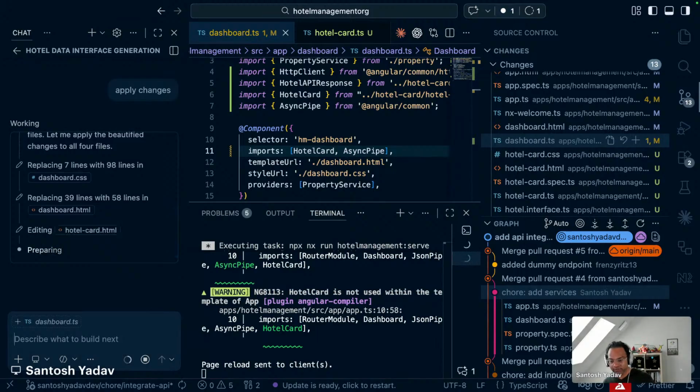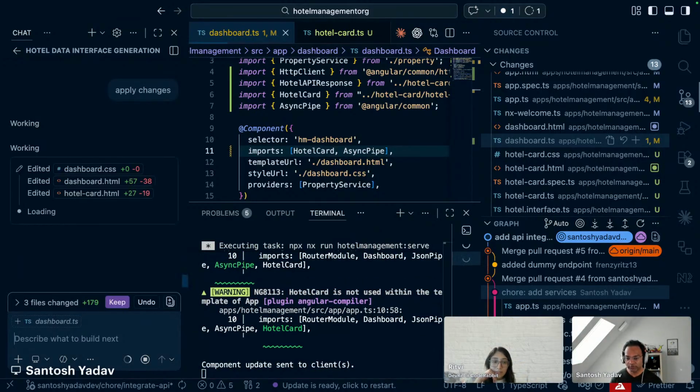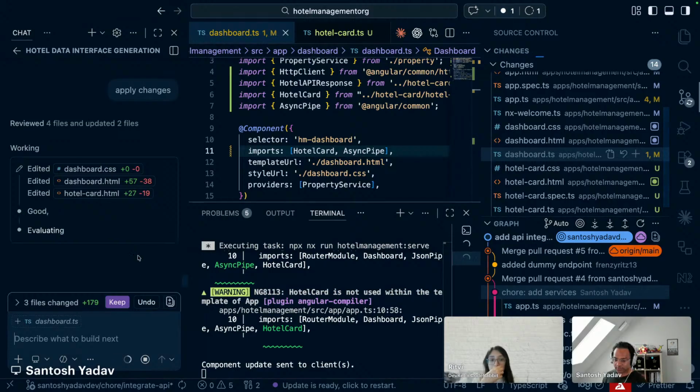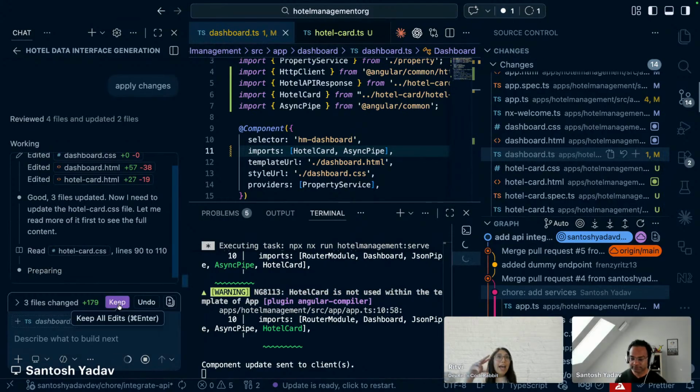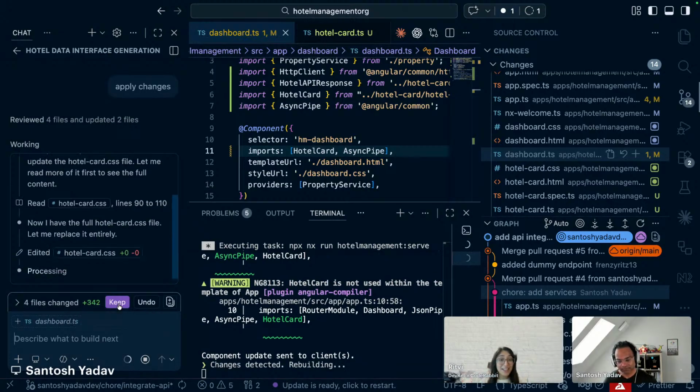And let me know which AI agent you are using. Are you using Claude or something else? I let the different agents play against each other. So if I do anything with Codex, I run it through Claude Code. If I do anything with Claude Code, I run it through Codex. The other day, I was making a PPT and I generated the content with Gemini, let Codex generate the first PPT, and then let Claude Code do the final touch points, and they got it together. It was amazing.